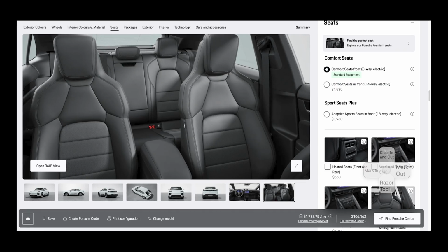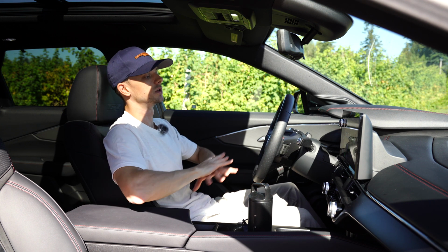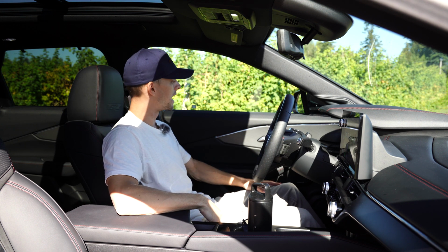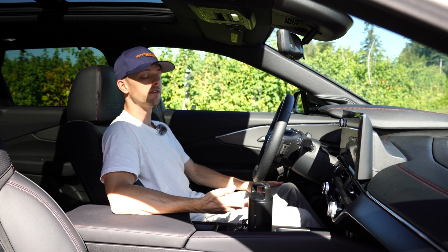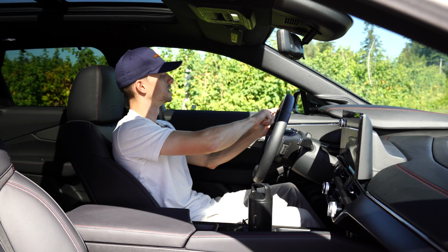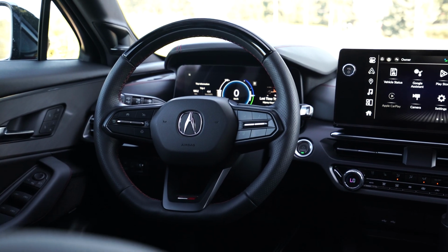Very focused on driving here. All models get the Milano leather seats. This one's trimmed basically in all black. We have the brushed aluminum. It looks solid, it looks good, it's simple enough, it's easy to use. And of course this clear part on the top of the steering wheel is for hands-free driving.